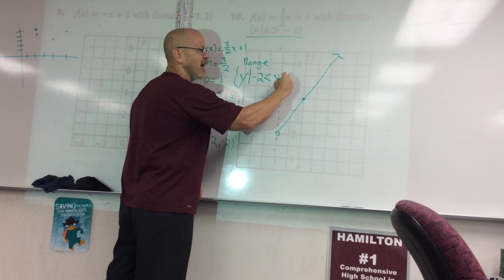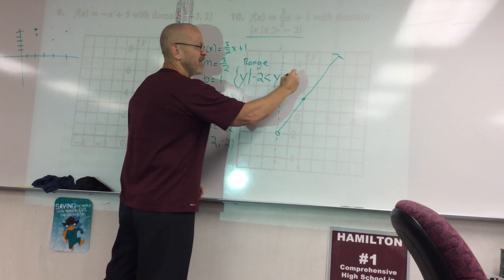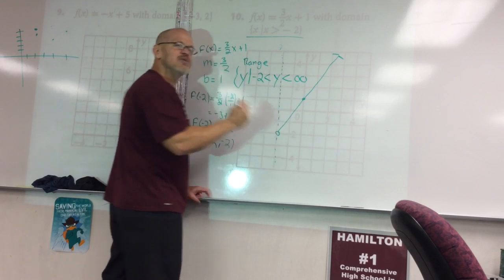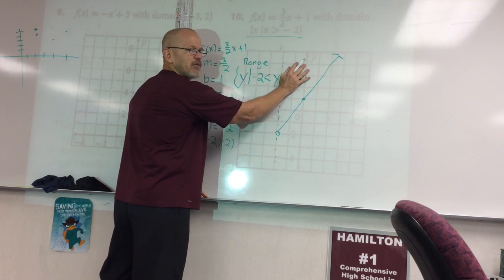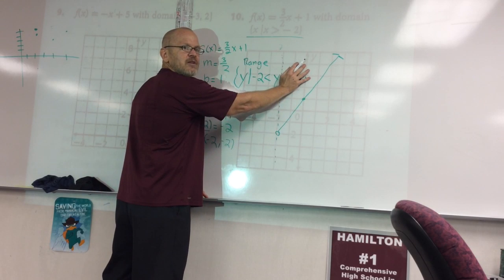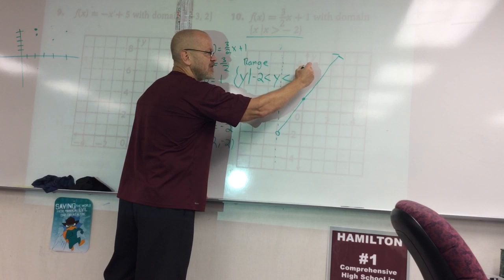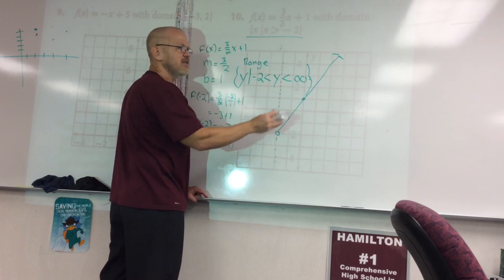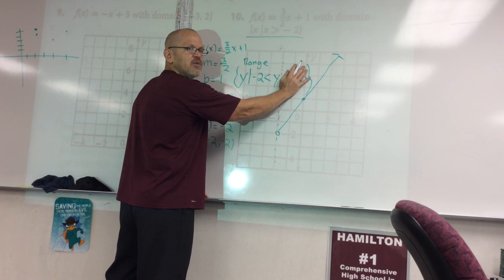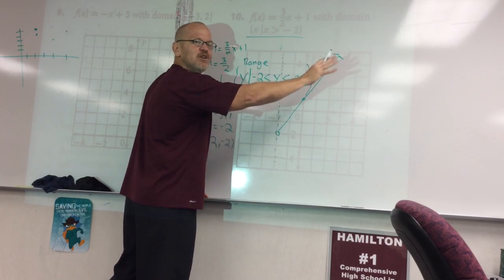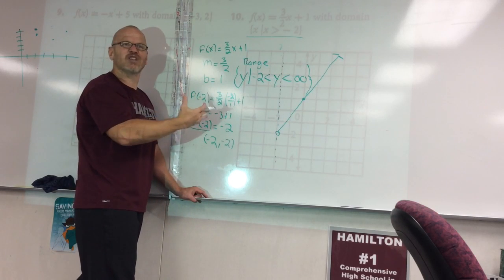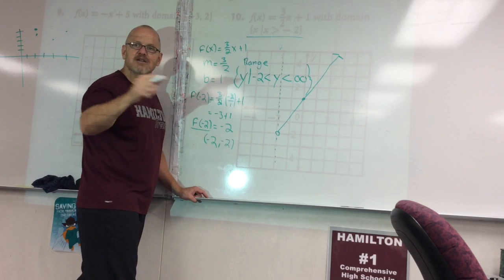And how high does my y go? Infinity. I'm going to put this, but I probably don't need to put that, do I? I could probably get by without that. y is just greater than -2. I'm going to go ahead and end my set notation. Technically, both of them are correct. You'd see that more often when you're only going one direction, when you go to infinity in one direction but you're restricted on the other. And we're done.